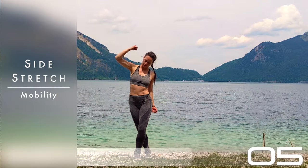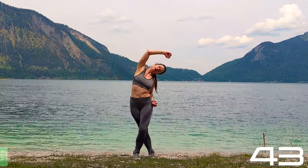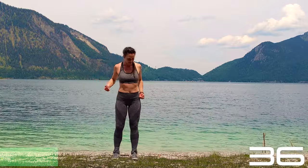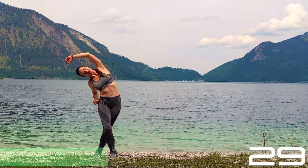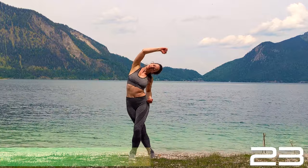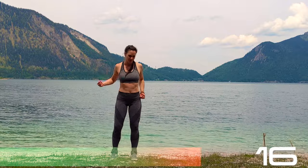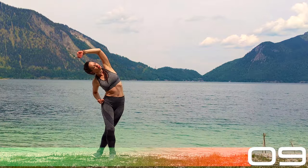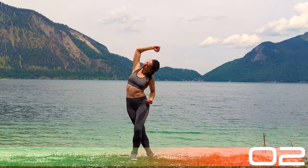There you go — well deserved. Get back up into standing. Start with your feet parallel, bring both fists next to your hip. Enjoy this gorgeous view of this blue water. Then side stretch to the right, crossing the left leg back, then to the left, crossing the right leg back — creating a C shape with your body. Avoid folding over, keep your chest up, keep your arm extended overhead. Stretching the latissimus, oblique muscles, and the whole side of our hip.